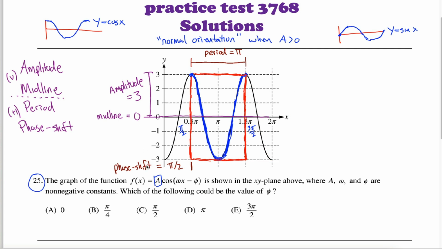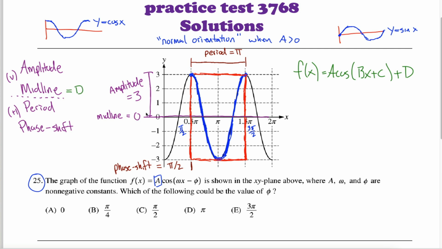If you're able to identify these 4 key characteristics of this graph, you can come up with the equation of the graph pretty easily. The symbols that I would use, maybe because I'm not Greek, would be a cosine of bx plus c plus d. We can figure out the value of each of these 4 letters just by looking at amplitude, midline, period, and phase shift. Low-hanging fruit. The midline is always just equal to d.